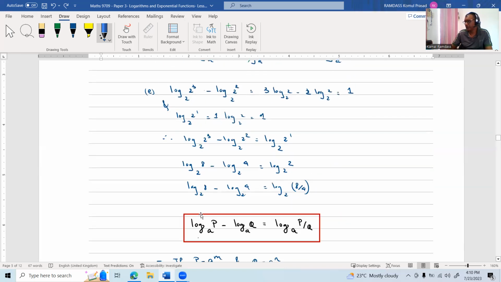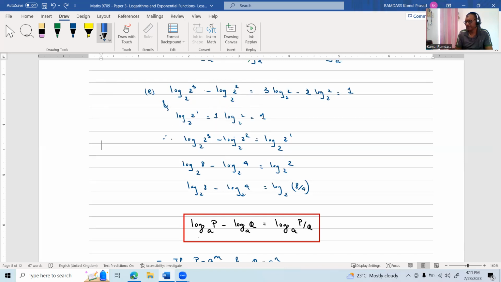And division law, cinquièmement: log de 2 to the power of 3 base 2 minus log de 2 to the power of 2 base 2 is equal to, bon, on prend le 3 devant, 3 log de 2 base 2 minus 2 log de 2 base 2 is equal to, ça vient 1, 3 moins 2 vient 1. And log de 2 to the power of 1 base 2 is equal to 1. The logarithm of a number to the same base is equal to 1. Et finalement, leaving 1. Ça veut dire ça is equal to ça.